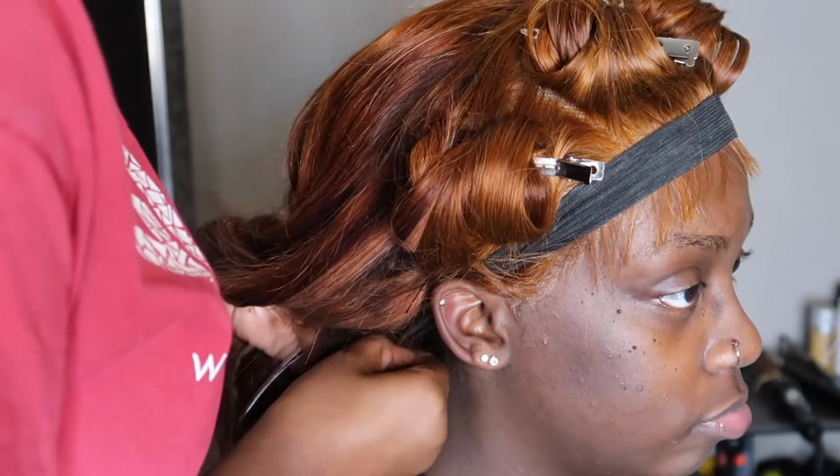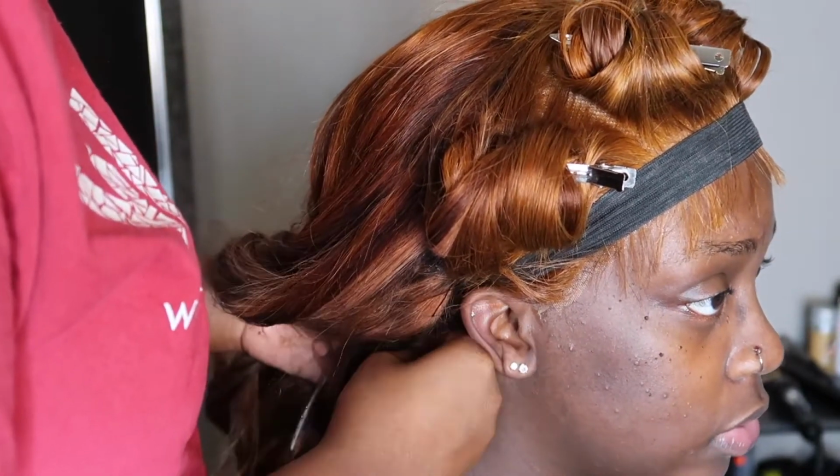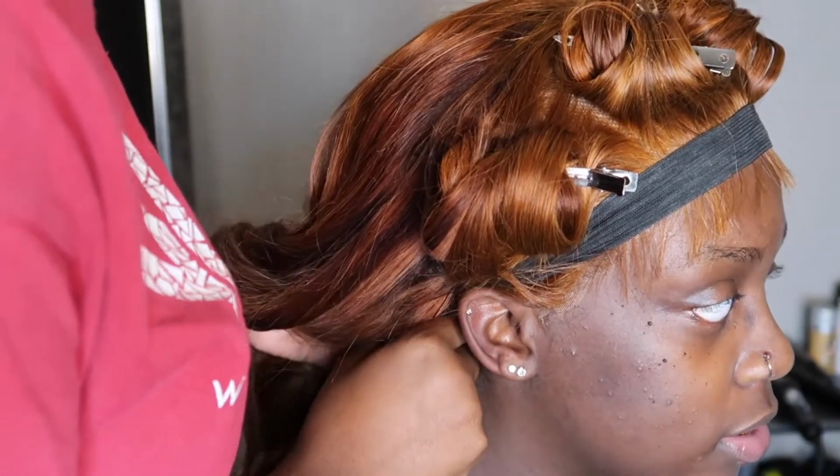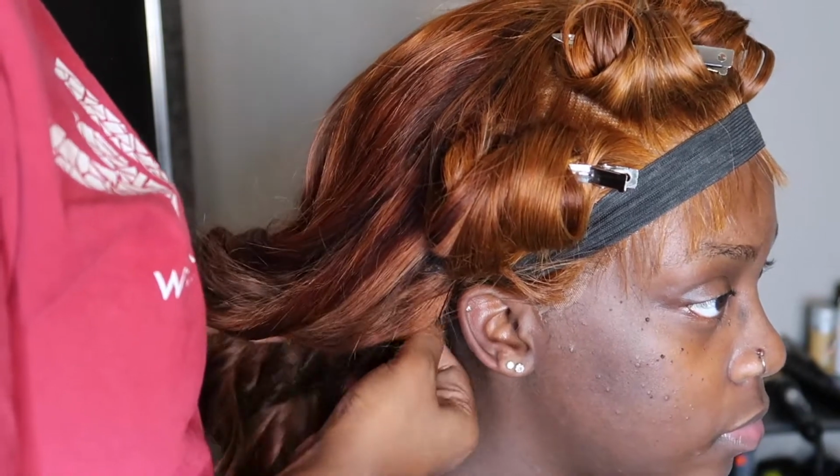And now I'm just going to remove the elastic band. I curled the back already, but you see I did not pin those up. But we're going to remove the elastic band. And I just want to say, look at the wonders an elastic band does for you.